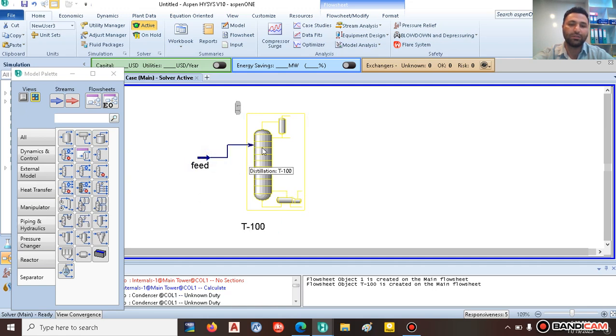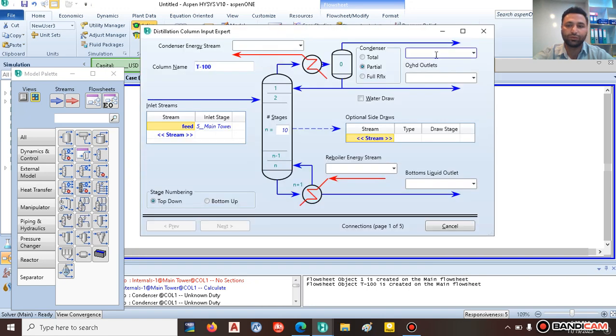So let me insert the distillation column. We have the feed. Just select total condenser and name these streams as well. Let me name them D1, bottom 1, duty of the condenser for the pressure column number 1, and Q of the reboiler for column number 1.